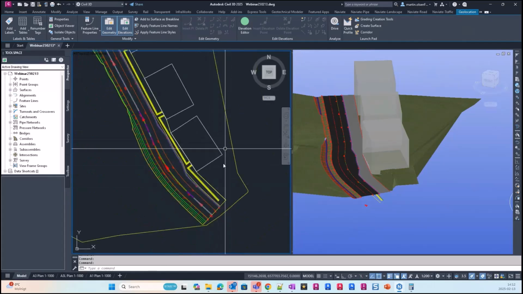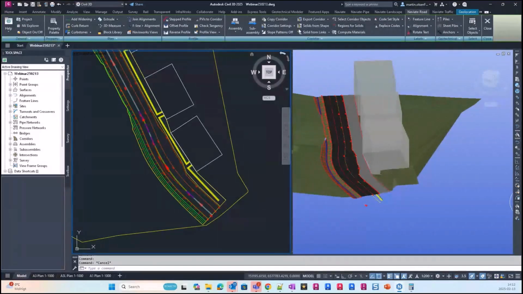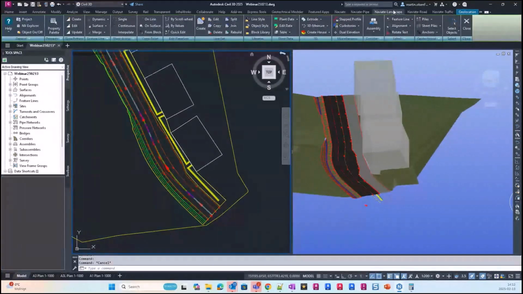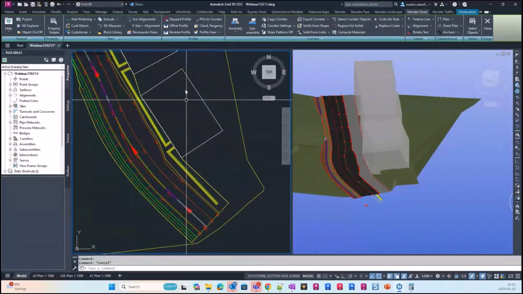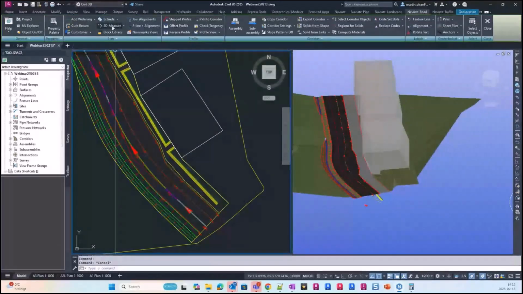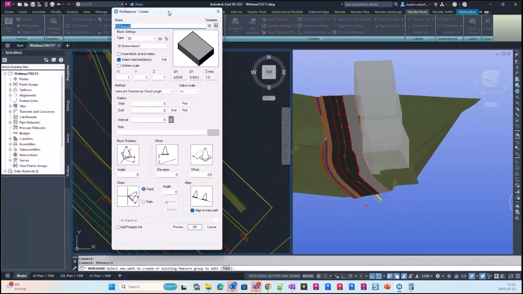So we'll start easy. I'm just starting by going to the Naviate Road. You can find these functions both in the landscape model and the Naviate Road tab, but I will use road in this webinar. So I just run the command 3D Measure, and then I select this feature line on the right side, getting this dialog box up.